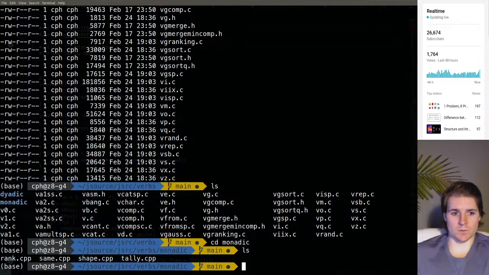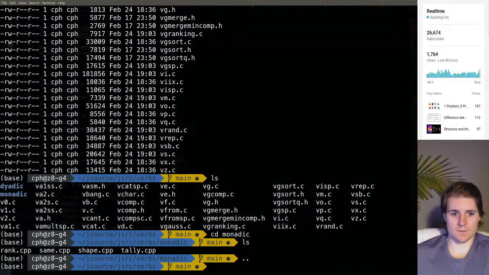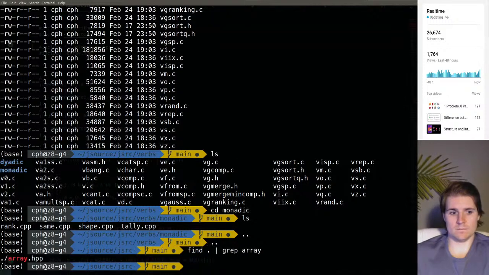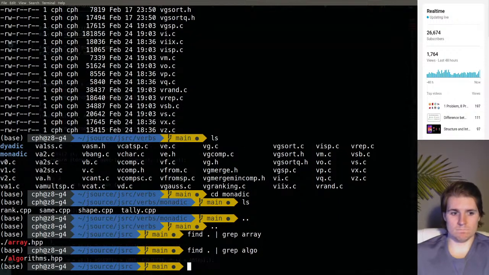And where did I put array.hpp? I put it in JSource. What folder is it in? Yeah, it's in JSource.